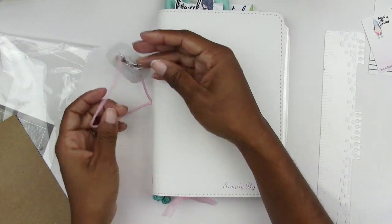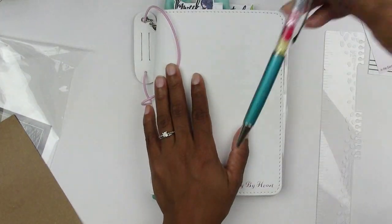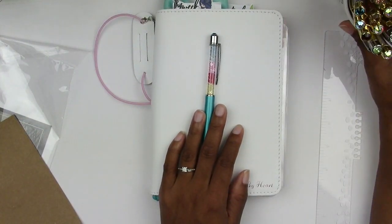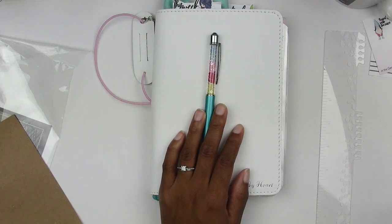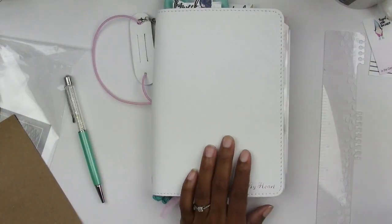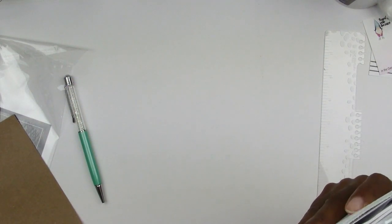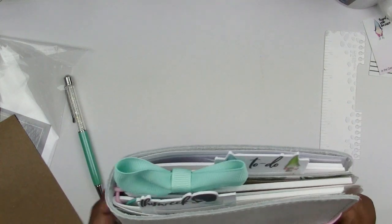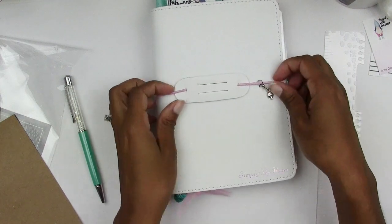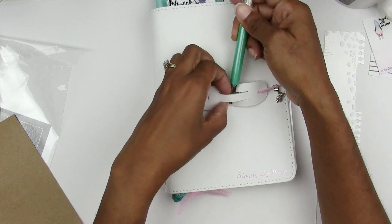This is a little pin holder, so I have to find a pin that matches. It'll be this. Alright. Let's see. This is the part I'm confused about. I'm like, okay, how do you put this on here? So there's my little mushroom charm on the front. And then here's my pin.